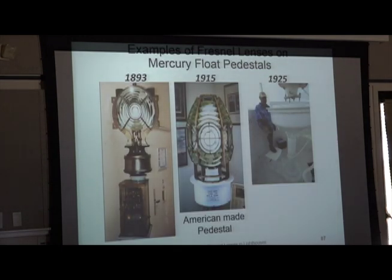Here you can see some different kinds of mercury float support systems. And here it looks like someone is maintaining it. That was another drawback, because as we all know, mercury is not the safest substance. When these maintenance workers would come and empty the basin, as they would have to do occasionally, there would be all these fumes and just badness. So that was not a great thing about these mercury float systems. The people that maintained them would sometimes go mad because of these fumes that would be given off. That was a definitive drawback to this system. But hey, we don't have friction anymore, so there's that.